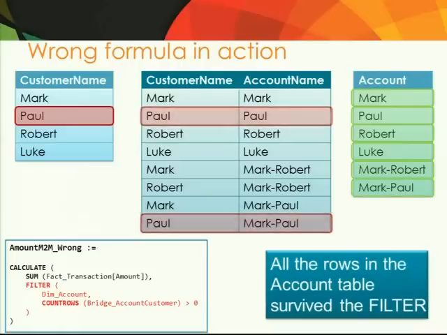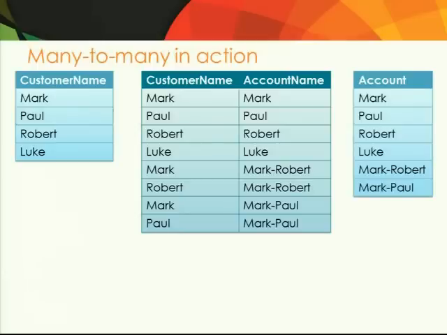At the end of the iteration, all the rows survive the filter because I computed 8 times, 6 times, the value 2, which is the count rows of the bridge table. Okay? And this is the reason why if I don't put calculate before count rows, the formula doesn't work. If on the other side I use calculate, the behavior is somehow different. Let's look at it. We start with the same scenario.